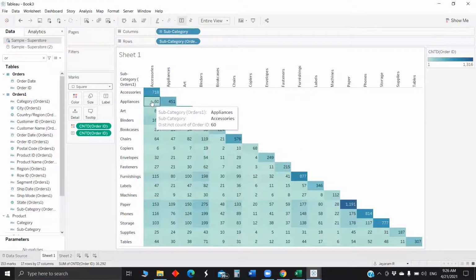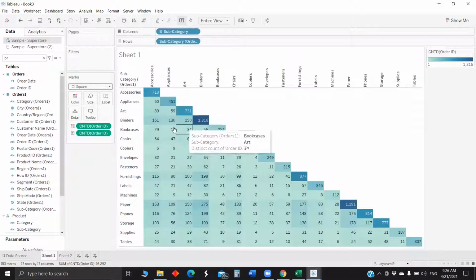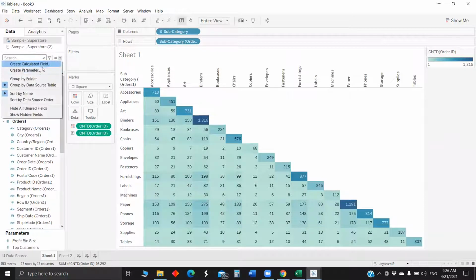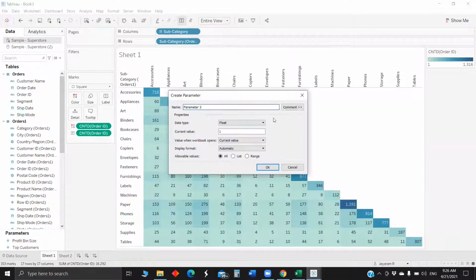And if you would like to add more value about sales, profit, all those, what we can do is make a parameter, and instead of count distinct order ID, we will drop the parameter in the text. So based on the parameter we select, we will be able to get the values in the market basket. Let's quickly try to do that. Create a parameter.